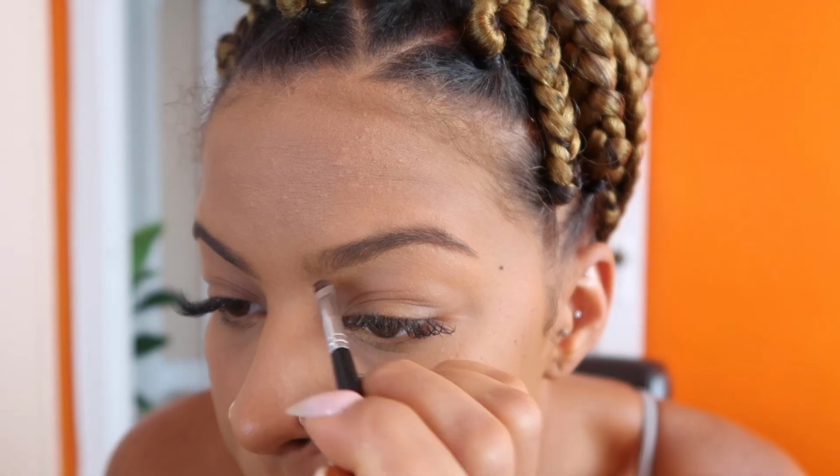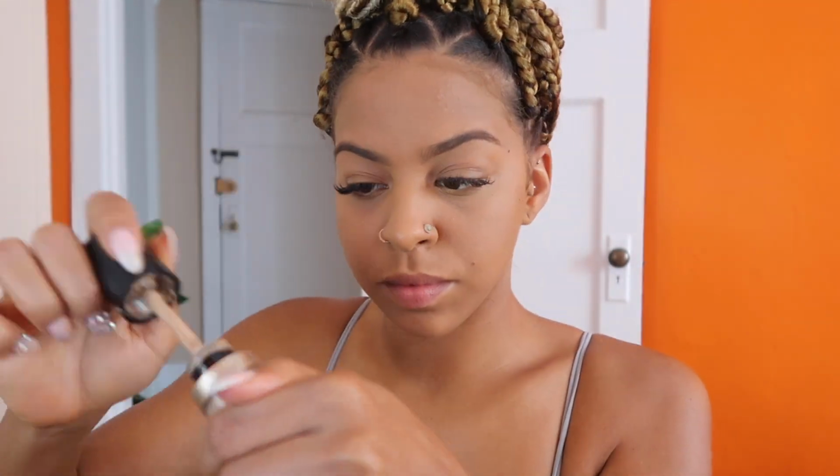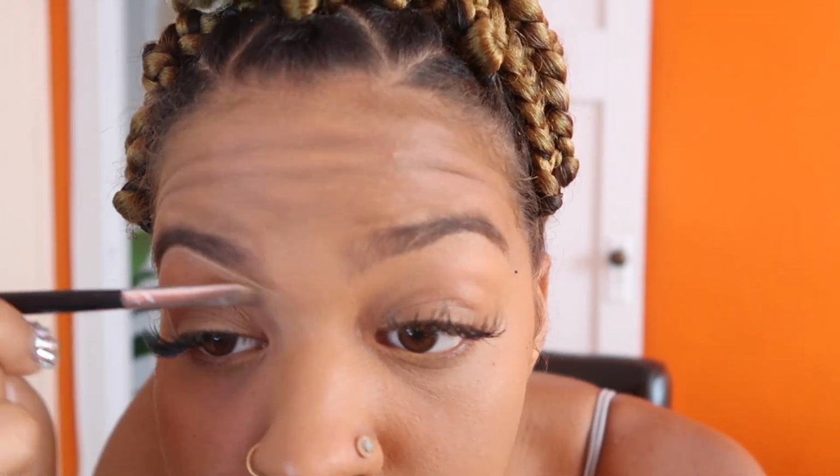Now it's time for some brow action. I am using the Anastasia Beverly Hills Dipbrow Pomade in Chocolate. I start by following my bottom brow line until I reach the end of my brow. And then you brush up until it's completely covering your eyebrow. I feel that the bottom is just enough, and when you brush up, it gives it a more natural look. Then I'll be going under the brow to clean it up with the concealer Too Faced Born This Way in the color Sand. It also doesn't hurt to grab the beauty blender and blend it out a little bit more. The more blending you do, the better it looks.